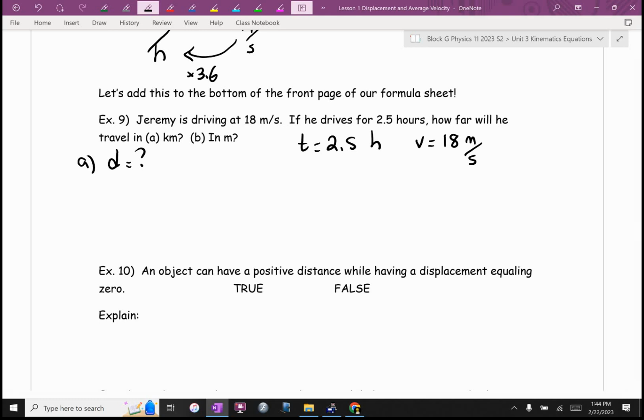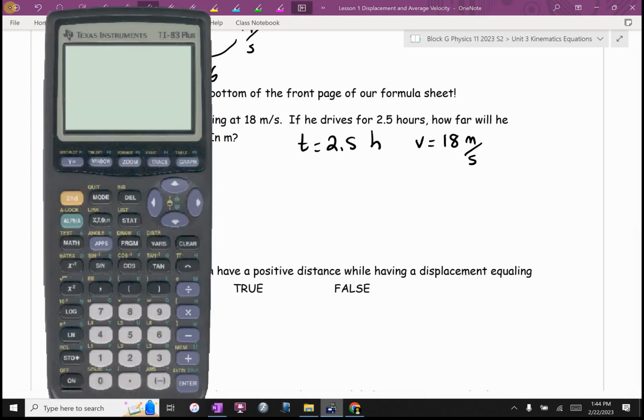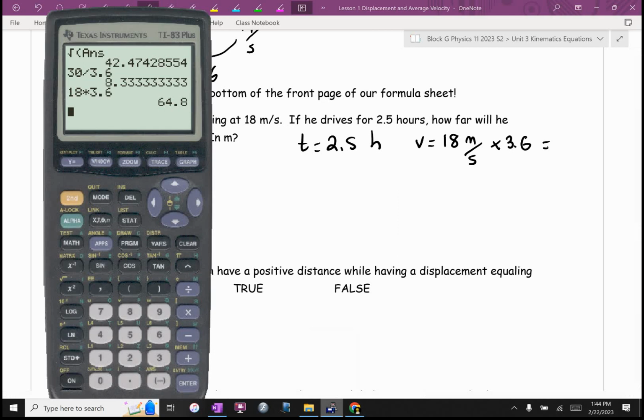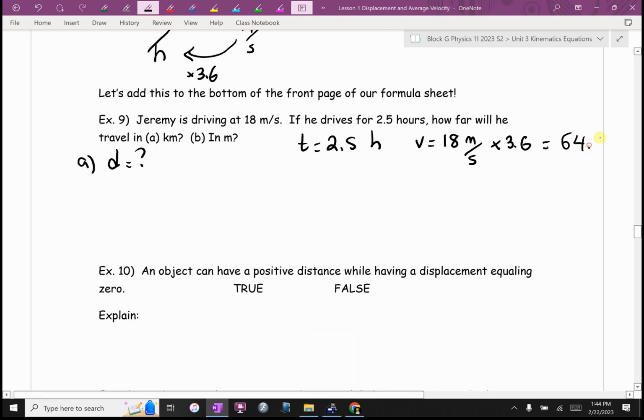Should be on the front, on the bottom of your sheet. That's where we wrote it, right? Times? So on your calculators, let's all go 18 times 3.6. In your homework, Cody, I'm fine if you just do that. In our notes, let's write that we went times by 3.6, so when you're studying, you know what we did. But I'm fine if you don't bother writing the times 3.6, if you just write equals 64.8 kilometers per hour.